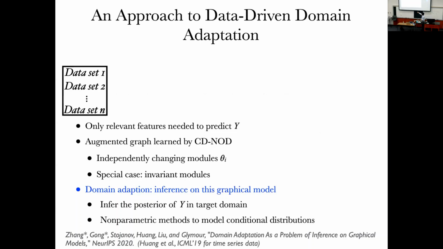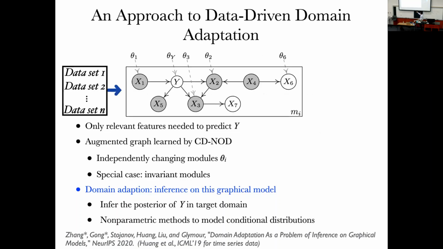So right here, previously I talked about causal discovery from non-stationary data. If you have multiple domains, you can apply the method and then you can find this graph right here. And in this case, for the purpose of domain adaptation, we say this is an augmented graph because we introduce the theta variables. Basically, if the conditional distribution of say X2, given its parents, can change across domains, we introduce a theta variable into this guy to denote that, yes, this guy X2 also depends on some exogenous hidden variable, theta2. That's all. Now this is an augmented graph.